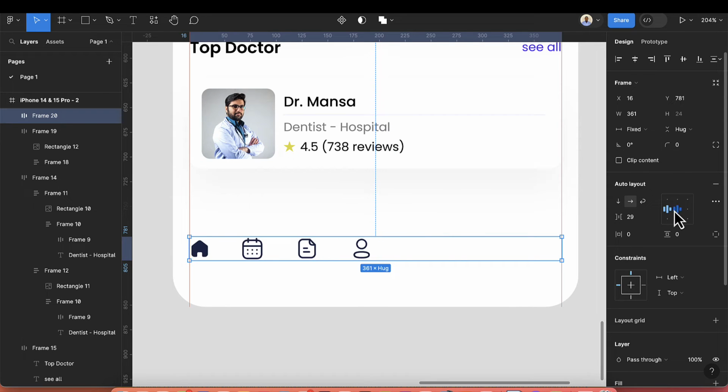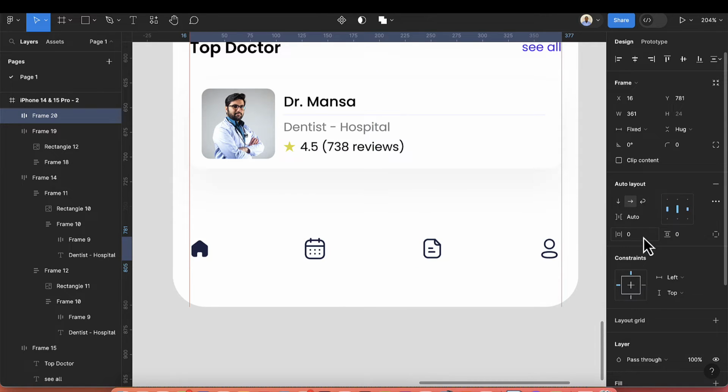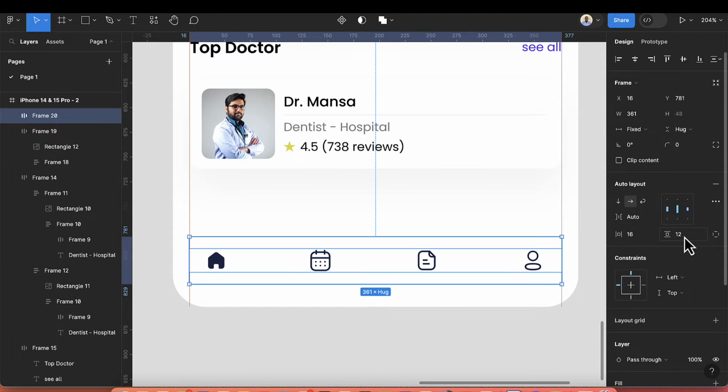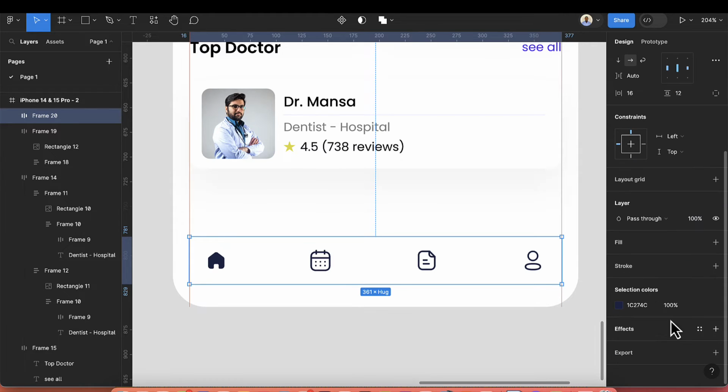Now I'm going to change this to center, and then the spacing between them I'm going to use auto, and the margin on the left and right hand side I'm going to add 16 here for this. Then top and bottom I'm going to add 12. After adding 12, we can now add the fill to these items.